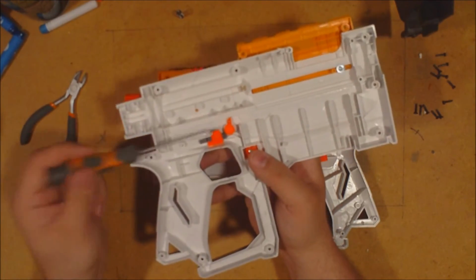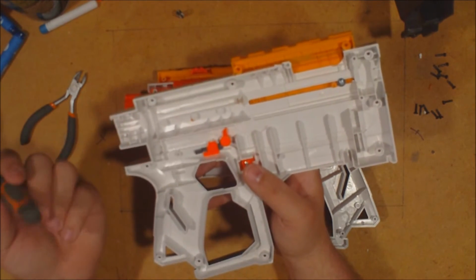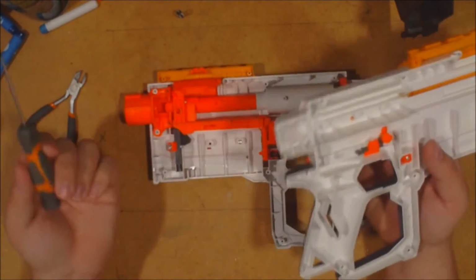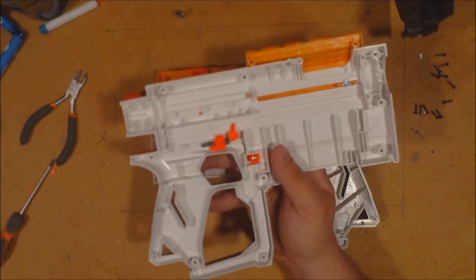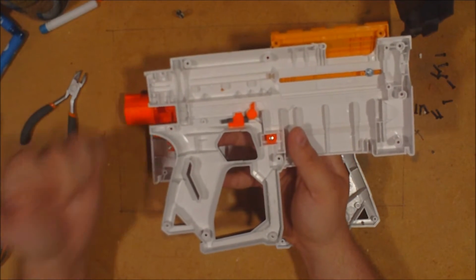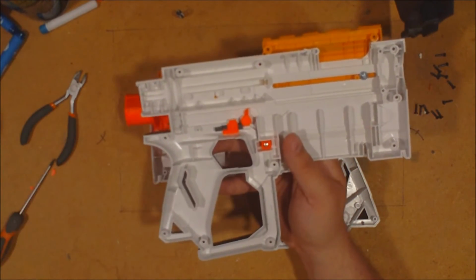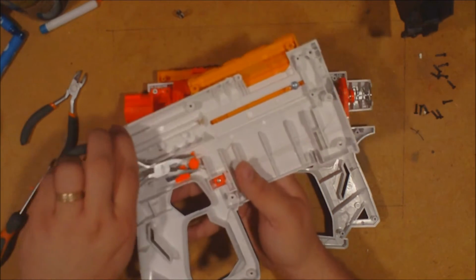Second thing is this. I have no idea what this is a lock for. It's some kind of a slide lock or secondary slide lock or whatever. So we're removing this as well. And I've already tested all of these mods in the Gen 1 edition, so therefore it's just carryovers. These aren't going to brick your blasters.